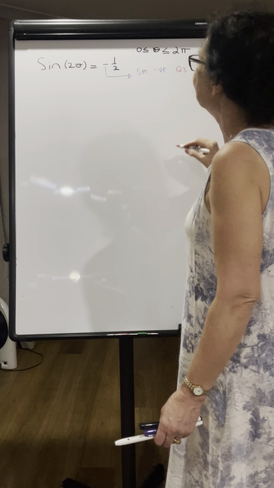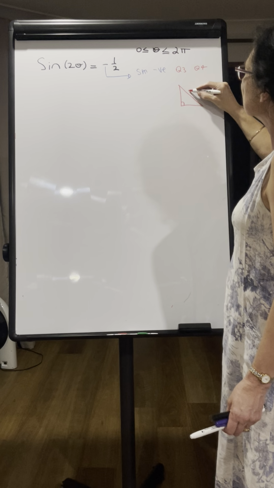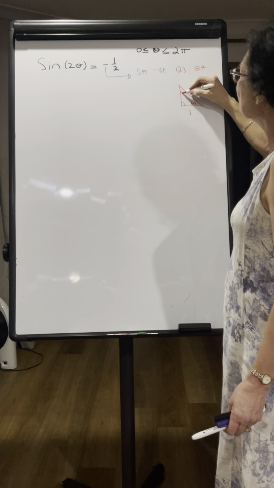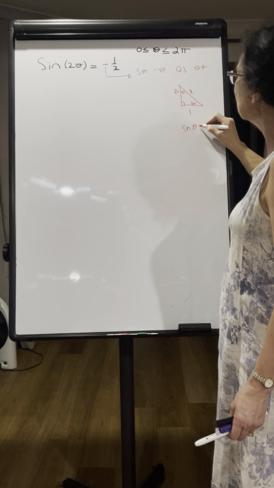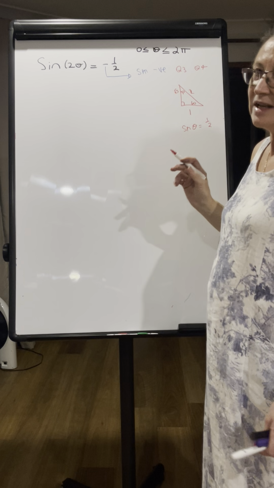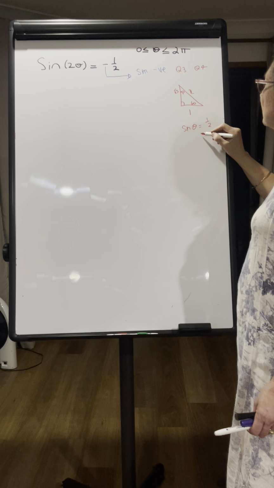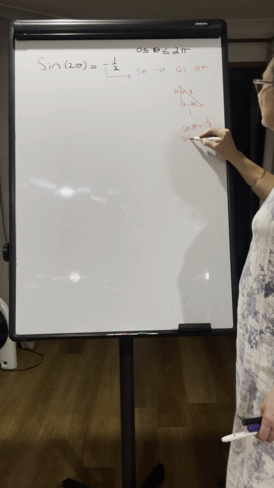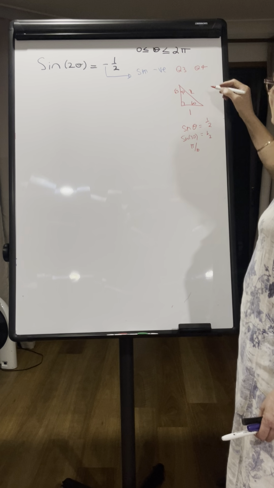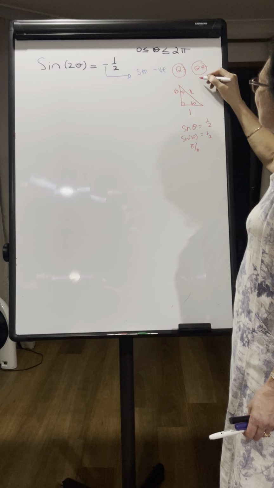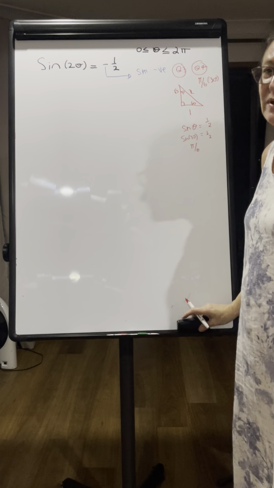A half. Well, you should remember these little triangles. That's 2, 1, 60, 30, root 3. So sine of what gives you a half? Remember, we're just finding the value we're going to be working with. That there is opposite over hypotenuse, which is sine of 30. Remember, 30 is pi over 6, and sine of it is equal to a half. So quadrant 3, quadrant 4, and we're looking at pi over 6 or 30 degrees. So that's before we even start.